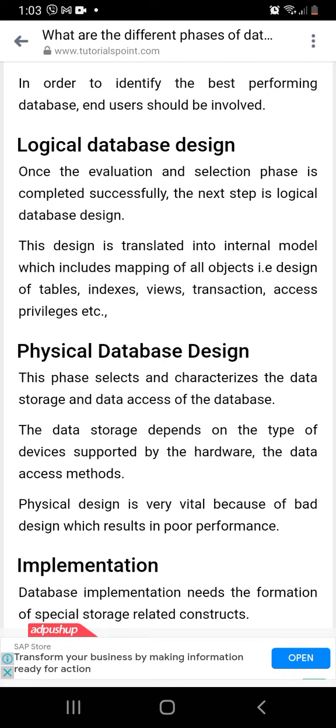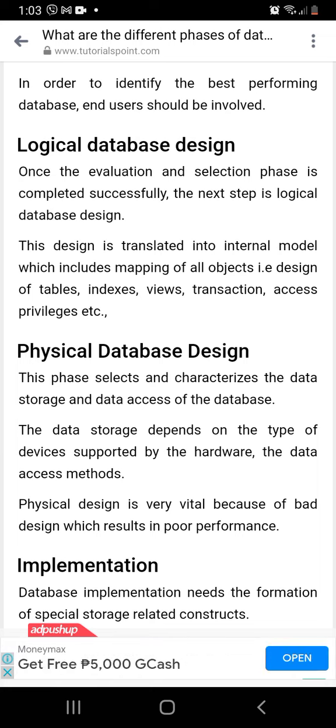So if we're developing in SQL Server, the data type assigned there is text. And if you're using Oracle, we use something called the CLOB data type, which stands for character large objects.